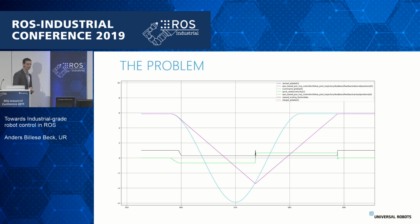All of that, of course, can be difficult to figure out: when do I adhere to these kinds of rules when you program the robot? So the way the robot works is that it will automatically adjust any motion by speed scaling to obey all these limits. We have 17 different limits that it continuously monitors.